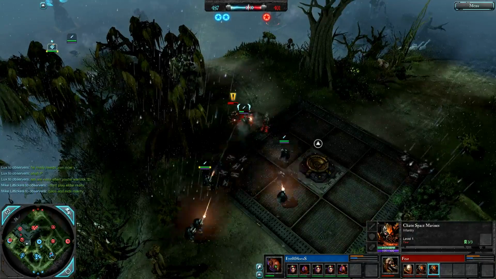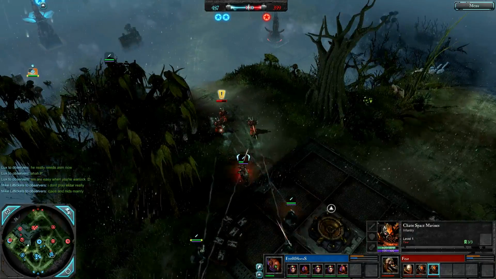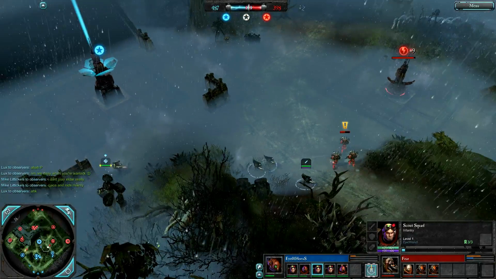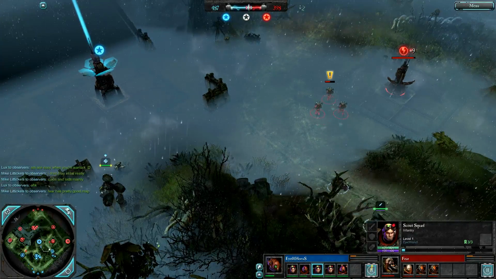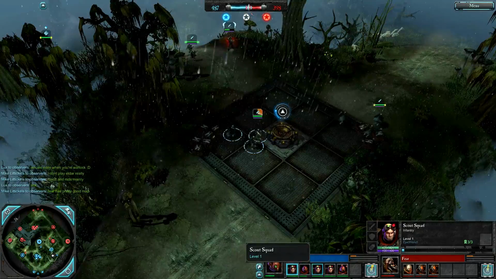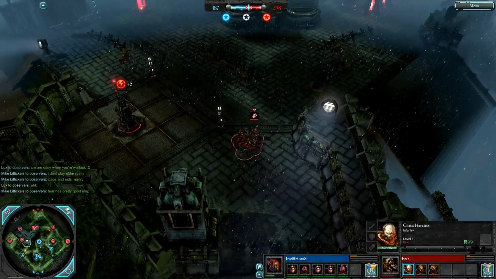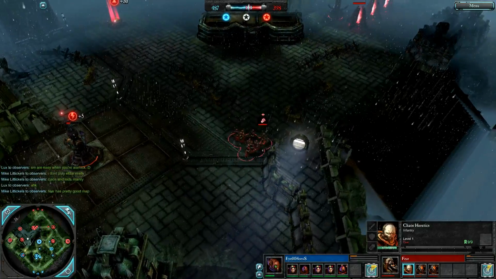Chaos Space Marines need to retreat here, double scouts and a Techmarine in melee, and away they go. No grenade on these scouts, so we won't see one in retreat. Has anyone lost a model yet apart from a heretic? I don't think so. Very cagey opening.